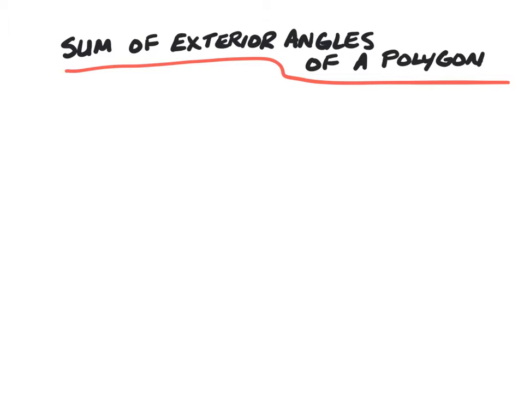Okay, I want to talk quickly about the sum of exterior angles of a polygon. I'm hesitant to give you the whole proof of this because I don't want it to be overcomplicated. And I really don't want to give you just a quick tell-you example because I think it'd be too simplified. I want to give a little bit of idea where it comes from. So let's start with this idea.